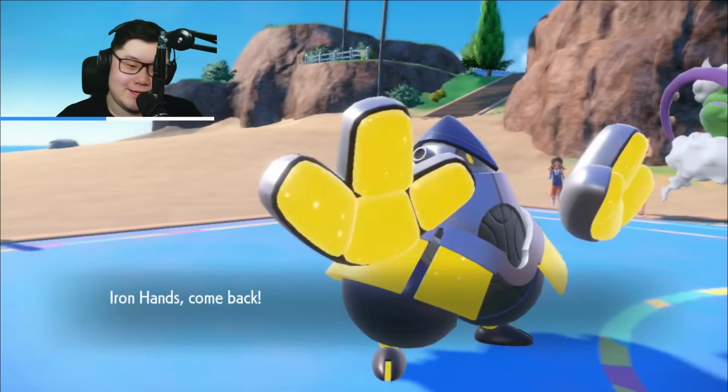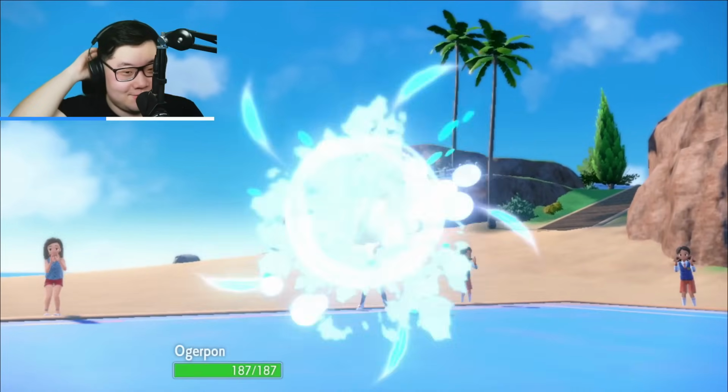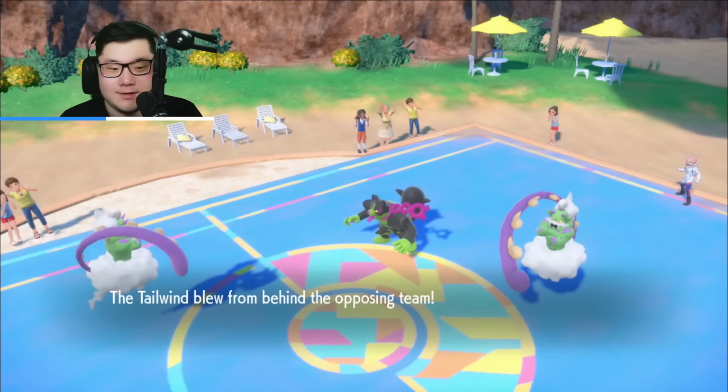If they have Bleak Wind and they go for it, they have to be max speed, I guess, which is a pretty big deal because they would have to outspeed my Torn and win the speed tie. So let's see. They are going to just Tailwind, which is not surprising because they want to get the Tailwind up as a last ditch effort.